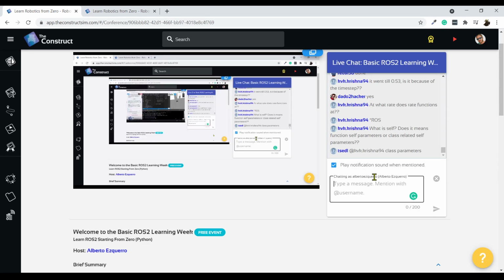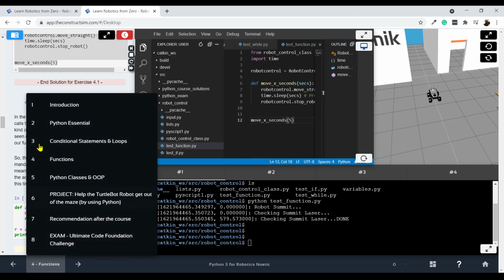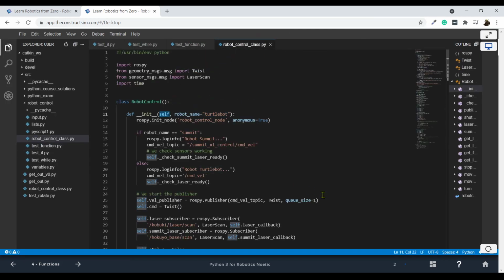What is self? Does it mean function self parameters or class-related self parameters? Class parameters. Basically, self means the class itself. So here it means that I am going to be able to use the class attributes and the class elements by using this self, okay?